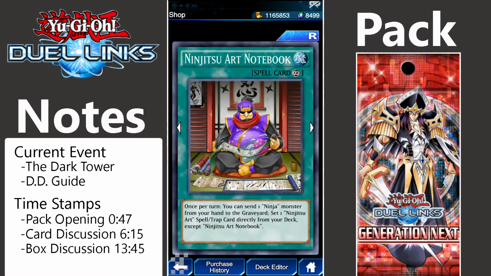So here's a really interesting card, and it's only a rare. So Ninja Art Notebook. So this card actually allows you to send a ninja monster from your hand to the graveyard, and then you can set one ninjutsu art. So that's a good way of maybe getting that transformation out, but I'm not too sure because I don't really know how the ninja deck works, but this could be a really easy way of getting those 3 trap cards, the ninja art transformations, out of the field a little bit easier.